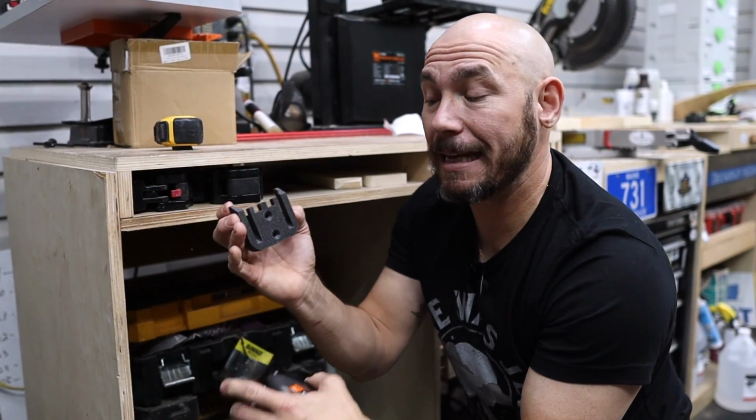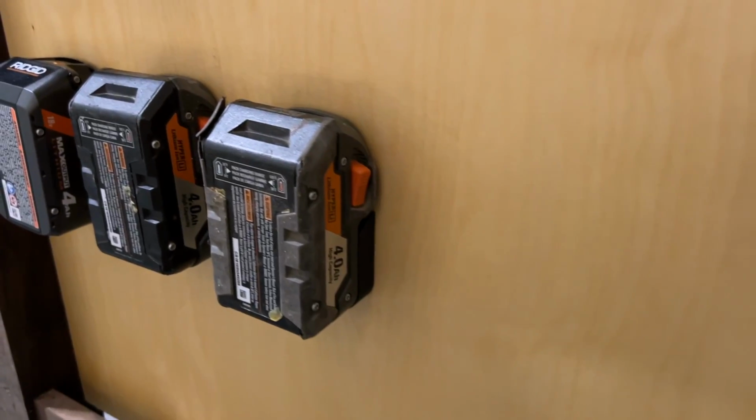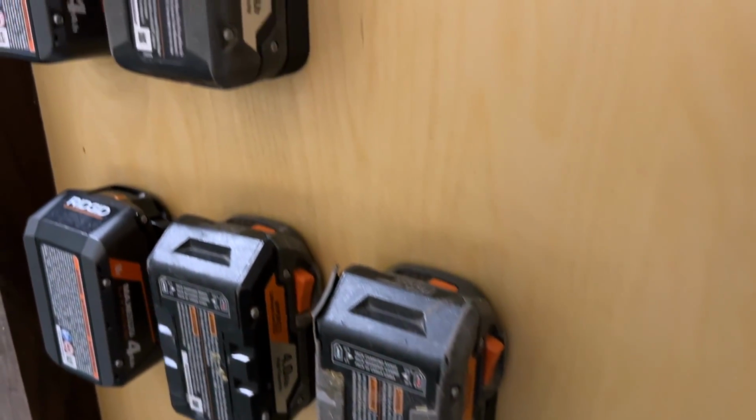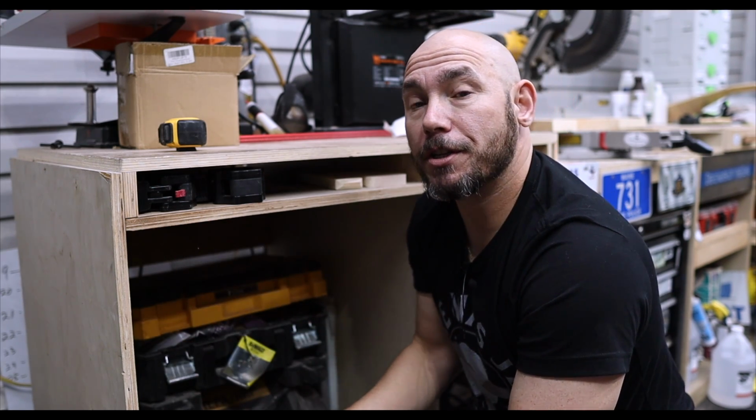What's really great about these, they attach very easily. I use 1-inch pocket hole screws on mine. You can use whatever you want. They'll also attach vertically like you saw me do on my workbench, or horizontally if you want to mount them under cabinets or if you have a charging station, something like that.